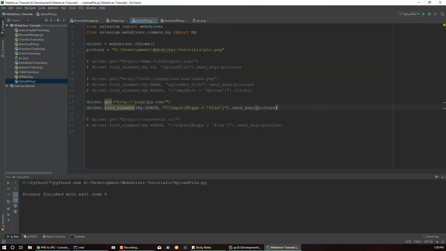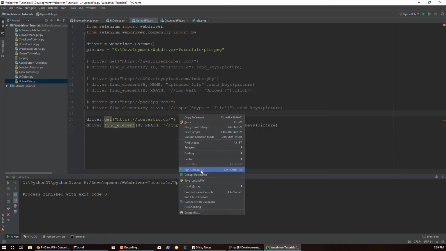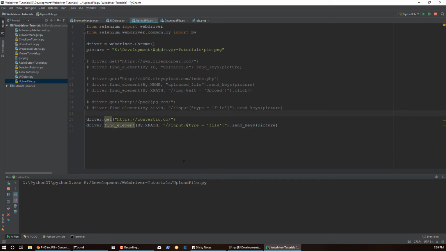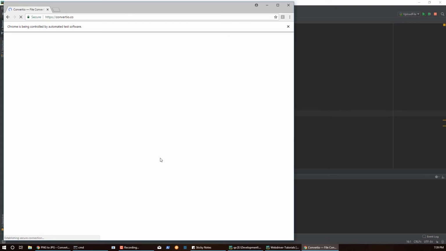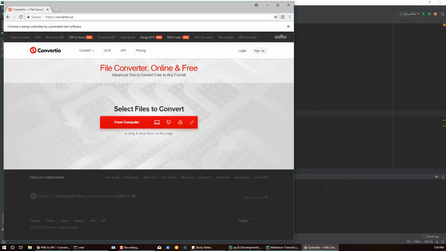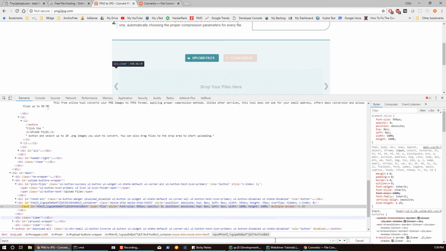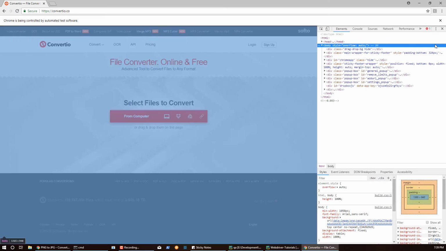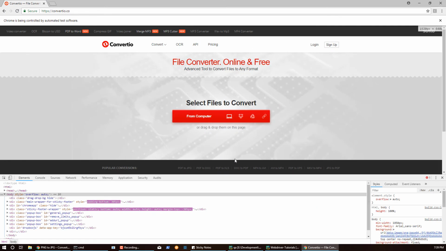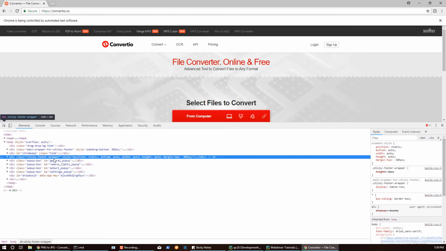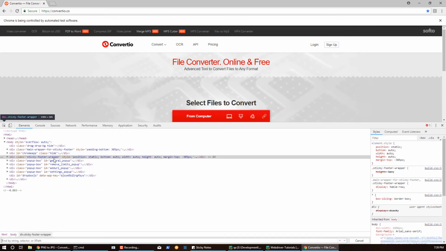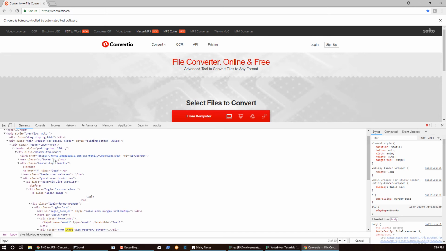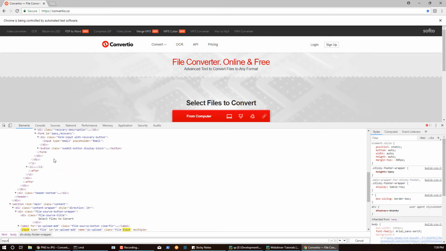Yeah, some of them are really easy to do, but some of them, like this one, don't really work. If you run it for the converter, it finishes fine, there is no exception or anything, but when we look at it, we can even check the path over here. Let me get it. So if we look for input, we're looking for the file input right here.